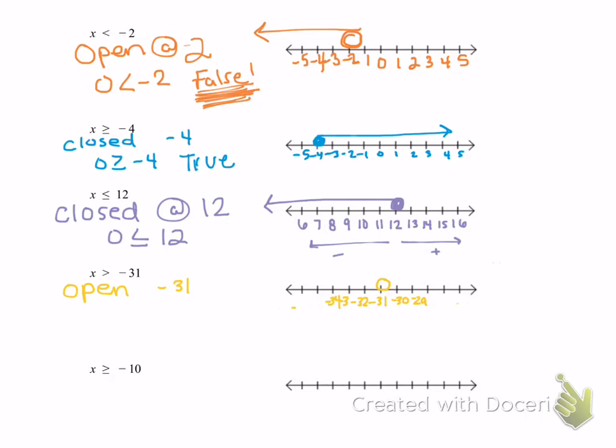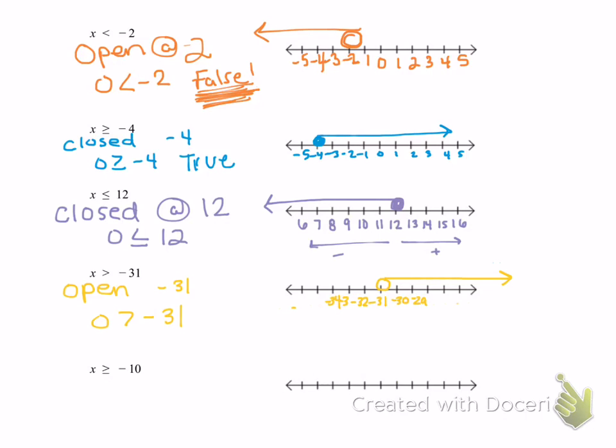Well, let's go ahead and plug in 0. So I have 0 is greater than -31. What that's saying is 0 is bigger than that, which is true, because it's including numbers that are bigger than -31. So I want to point my arrow towards 0, which I know is going to be in that direction. Okay, so there's my inequality, and I have one more left.